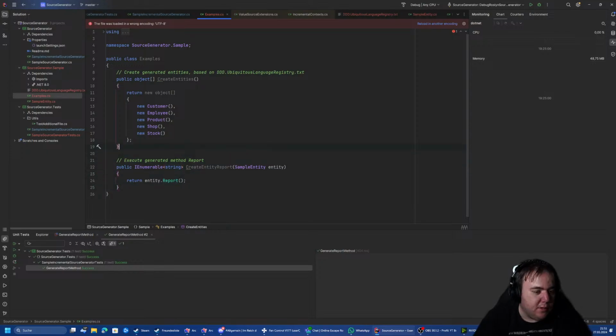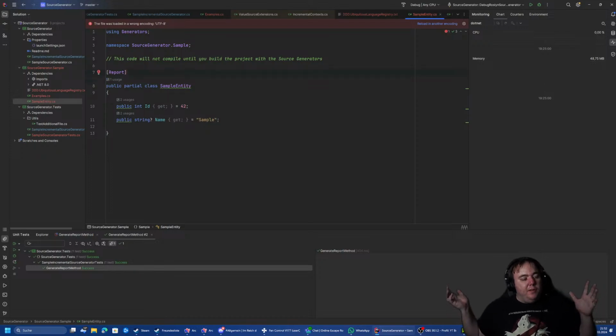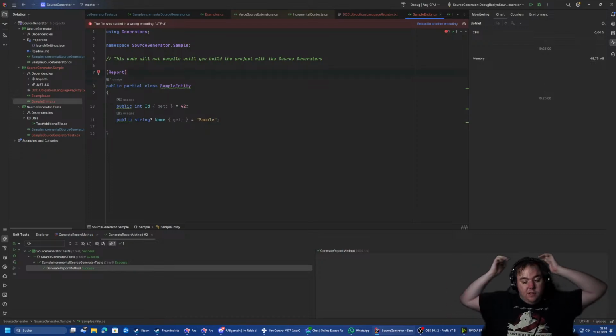Oh no, this is from the code generator, the incremental one. So now you have this sample entity, and you can just call the report method on it, even though it doesn't exist here, right? So this manages to completely add a new method to something, which is pretty cool, I would suppose.